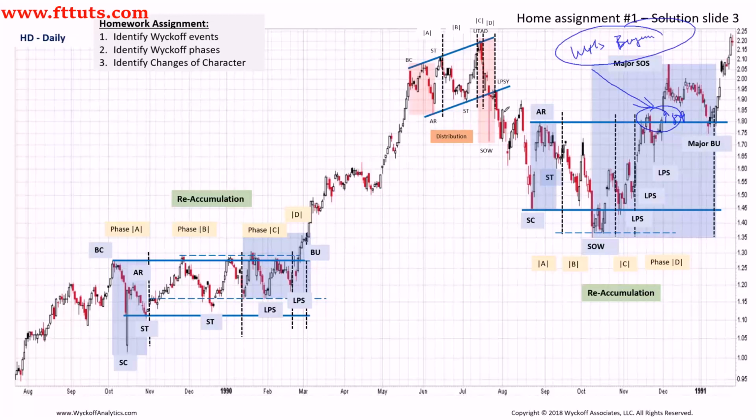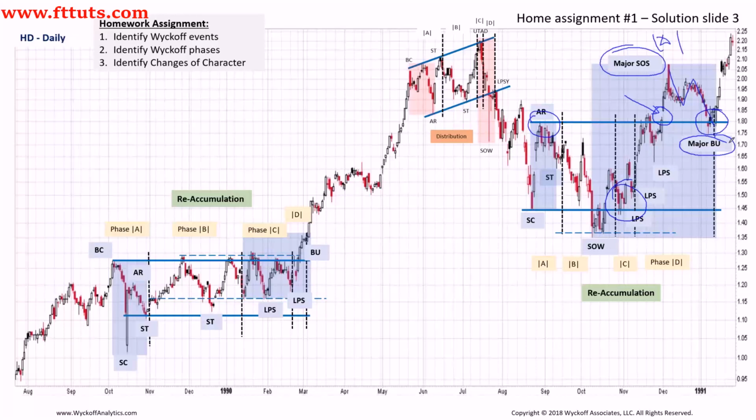How to avoid this? Well, if you study Wyckoff structure, you would be thinking of what should come after phase C, a major sign of strength. But the major sign of strength is going to be followed by what? By a backing up action. Where would it come to? It usually would come to the area of the support, which acted before as the resistance. So when you have an urge to open a position right here, and you think that the bias is up, think about the structure. If you think that we are in phase D, then you should be waiting for the backing up action.